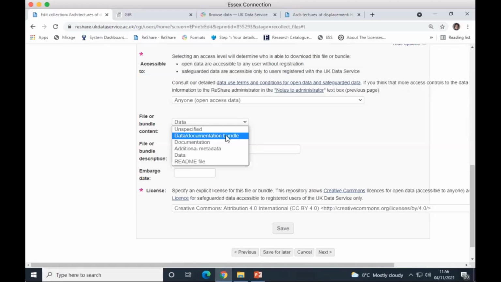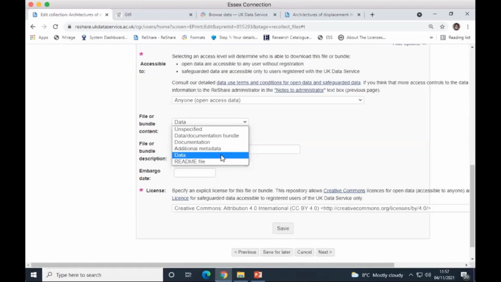So if you have, for example, a folder with both data and documentation, and you think they should go together and sit in the same folder, just because you have multiple locations or stages of the project, then it's fine to organize it like that, and then you select the data and documentation bundle. If you're just uploading a documentation file, then select documentation.